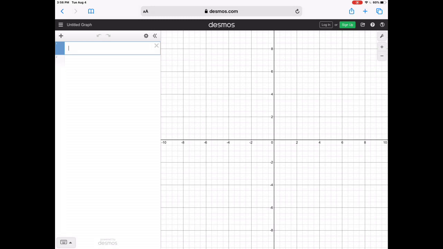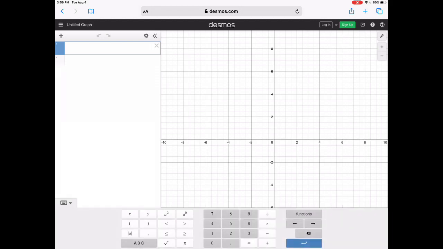Here we are at Desmos.com. Let's use the bottom left-hand corner keypad to enter in our equation. Y equals negative x. To enter into the second power, you use the button a squared. Keep in mind, if we had a power higher than 2, we would use the a to the b power. All right, y equals negative x squared minus 20x minus 80.